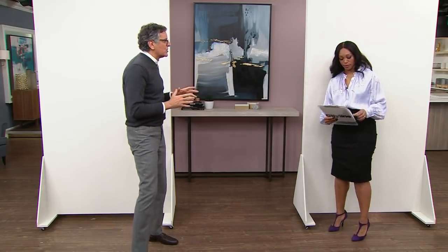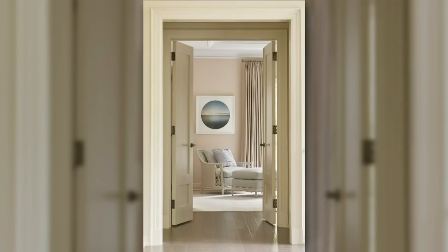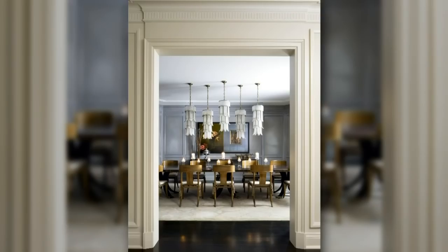You always want to look at the sight lines wherever you're designing a space because that's really a major element in design — it's like Design 101. Here we've got a bunch of pictures from Brian's clients where you can see right down the hallway into the bedroom. This was a 30-foot-long hall; when you came up the stairs you could see all the way down. So I thought I've got to have a picture — you can see the full picture and the chair when you're looking down because that was really an important sight line. You get a little moment.